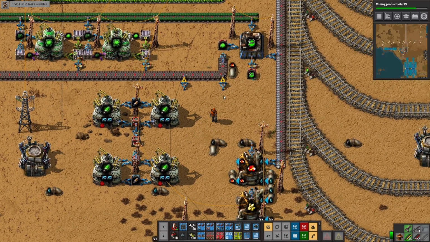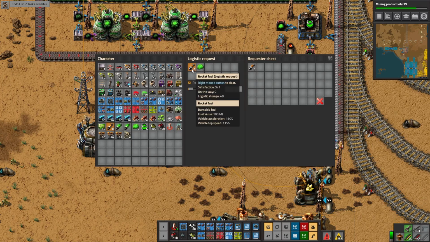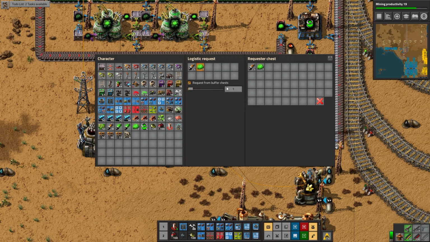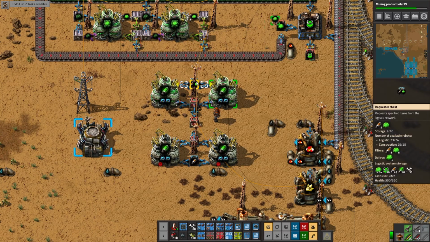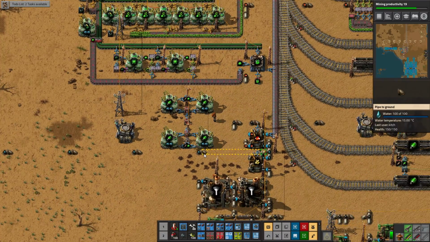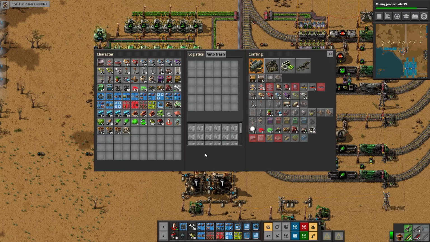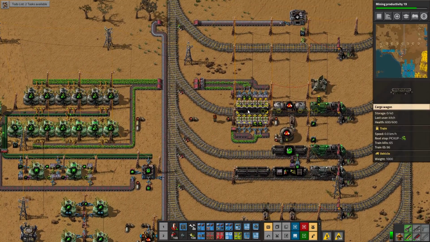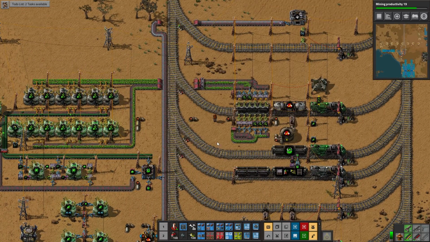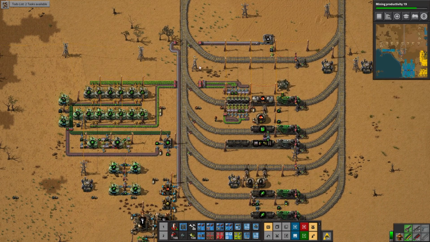But we need to, let's see, let's use this guy right here. That will be a passive provider, and we're going to need to set those requests there, and let's just bump that up a little bit. Maybe like 5. All right, those will pull up there into those chests, and that should get nuclear fuel going a little bit faster. All right, so that should put us in good shape.